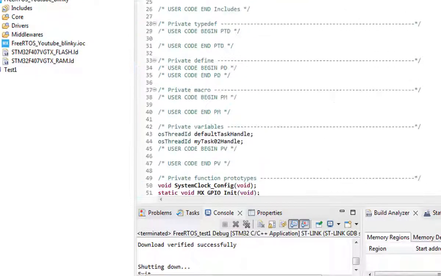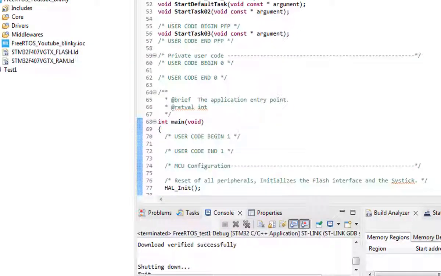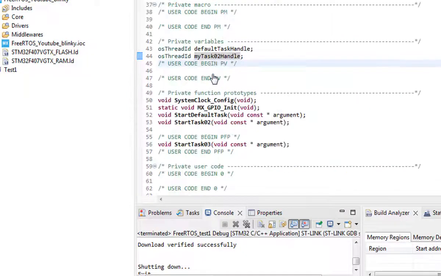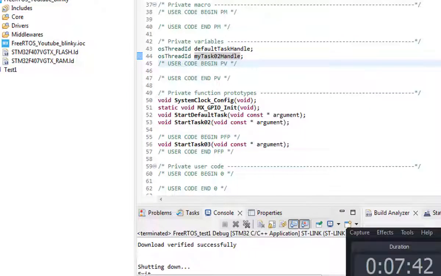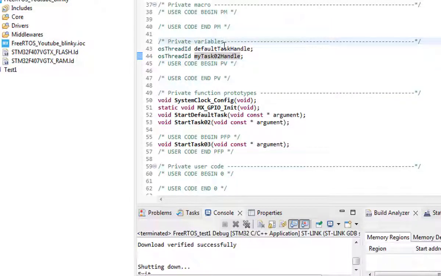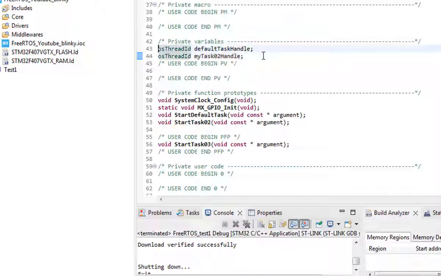You need to find this one here in the private variables, and this is the task ID for the handles, and you can create one more here.